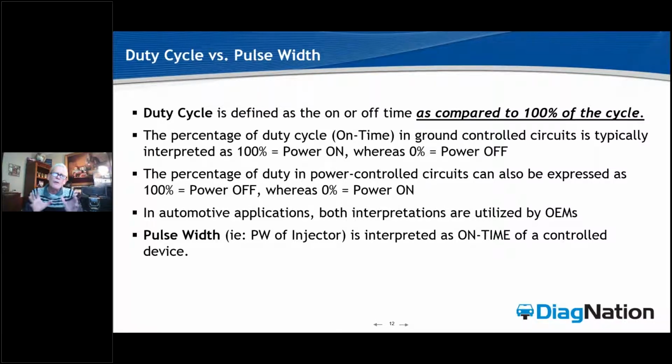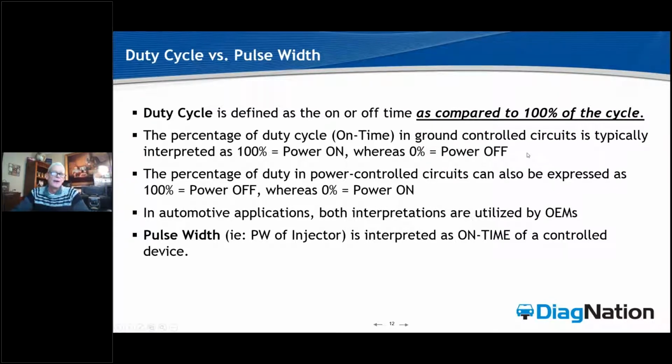So it's very important when you're diagnosing pulse width modulation, and let's say you're working on a Ford with a pulse width modulated fuel pump and it's commanding 20%. You need to know whether that's power controlled or ground controlled and how Ford is interpreting that in their service information before you go try to read it on a scope or verify that the signal you're getting out of that scanner is correct with a scope, right?